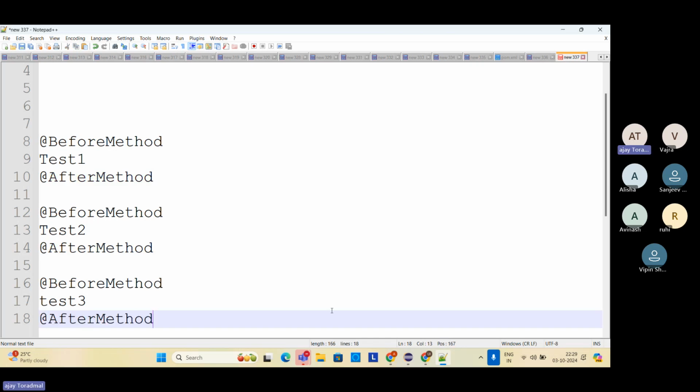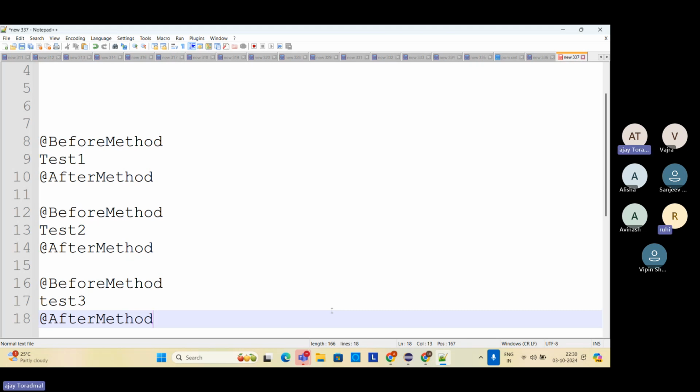So these two methods will execute as many times as there are test cases. That much of time these annotations will execute.